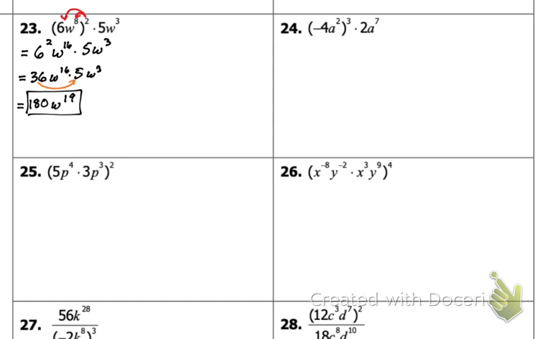So if we look at this next one, is everything being raised to 2? Because there's a parenthesis there. So that 2 goes to everything that's in here. So that 2 goes to the 5. It goes to the P. It goes to the 3. It goes here. But here's my question.